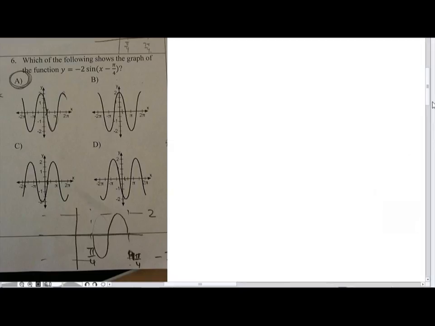Hi, this is Christine, and I'm going to do an extension video to number 6. So what I'm going to be doing is going through 3 problems, focusing on sine and cosine curves, and graphing them along with you. So our basic equation is y equals a sine or cosine, then bx minus c, and then plus d.